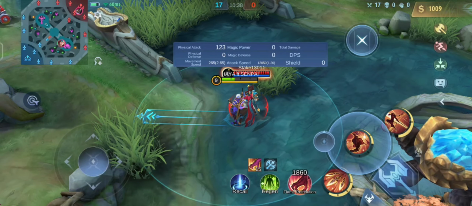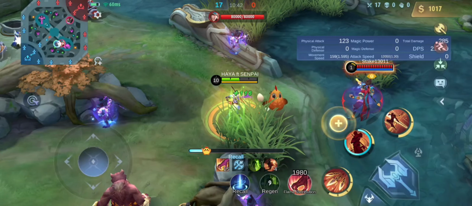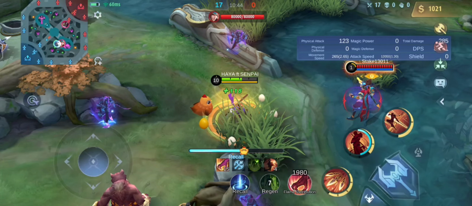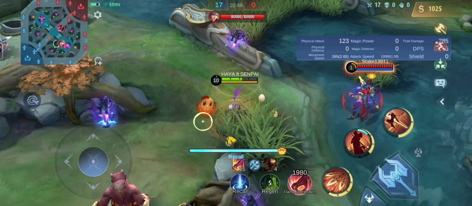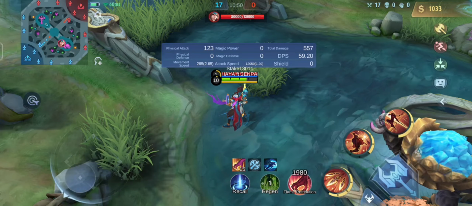Now let's move to the one trick Hayabusa. You can teleport up to half the map while the second skill is available. Fun fact, I never use this trick in a real game.